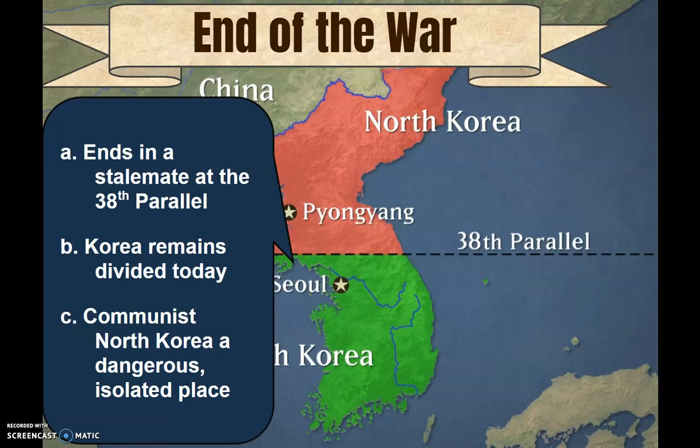Now, the war was so limited that it actually ends in a stalemate. Nobody wins the Korean War. The North Koreans, the South Koreans, China, the communists, the Soviets, the United States, the UN, nobody. It's a complete stalemate, which means it's basically a tie. Nobody wins or loses anything. In fact, it's so much a tie that Korea is still divided along the exact same line it was divided at before, and that's the 38th parallel.